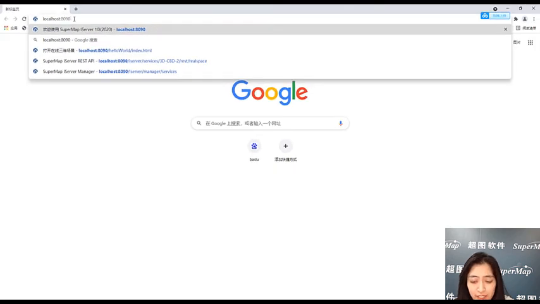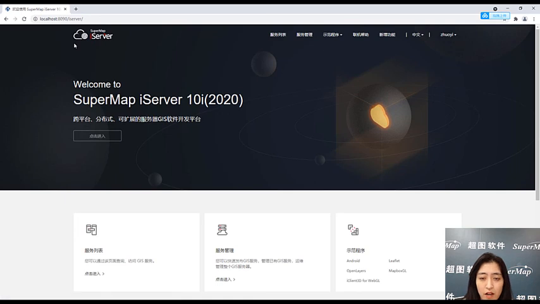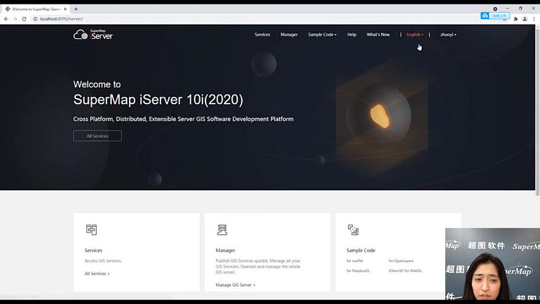Click enter. If it is your first time visiting this website, you should sign up by inputting your username and password. That is in Chinese, and I will modify it to English.